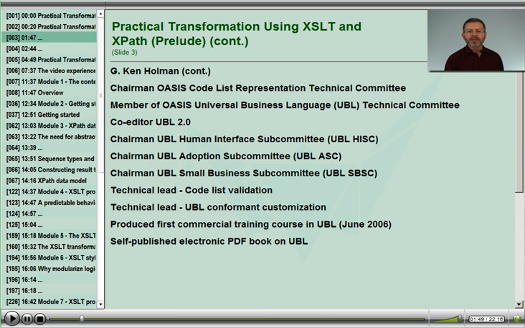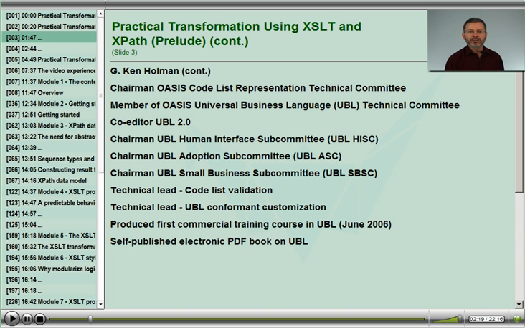These days, I've been spending most of my volunteer time in OASIS committees. I chair the Code List Representation Technical Committee that is responsible for the generic code specification, an XML vocabulary for code lists. I have long been a member of the Universal Business Language Technical Committee. UBL is an XML vocabulary for business documents such as invoices, purchase orders, waybills, and the like.